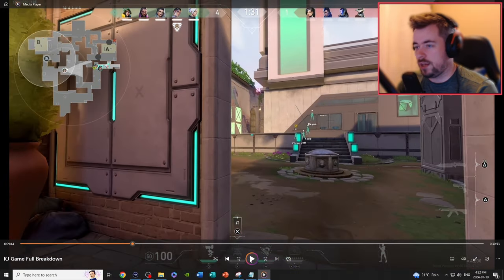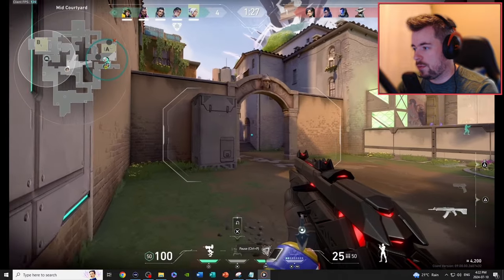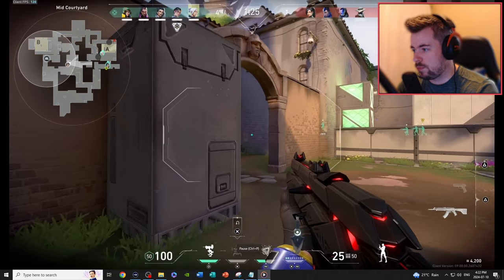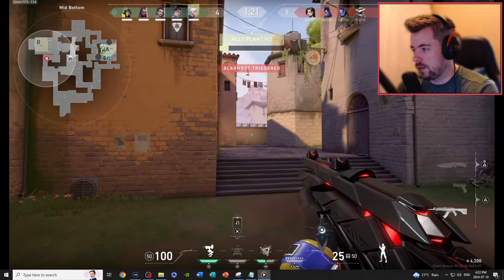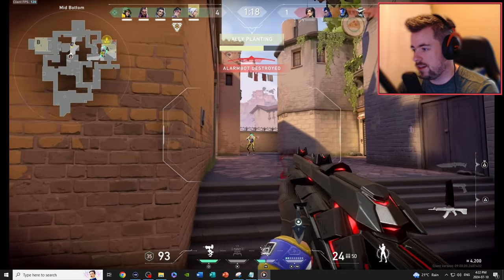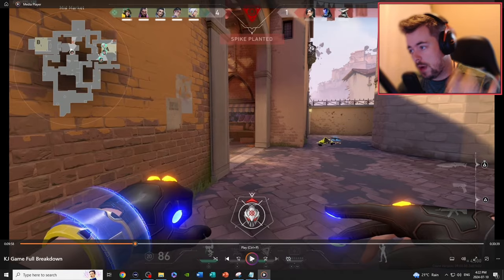Now I threw a molly over there just to give a quick warning, maybe to flush somebody out, maybe to bait somebody out from here, because if they see the molly, they're like, oh wait, somebody's over there. So I was trying to bait somebody out depending on the location. Popped. And now I want to make sure that as I'm pushing up, I have proper crosshair placement. Back to my elbow. Oh, my alarm bot was activated. But because I had proper crosshair placement, I was able to kill that Yoru no problem.